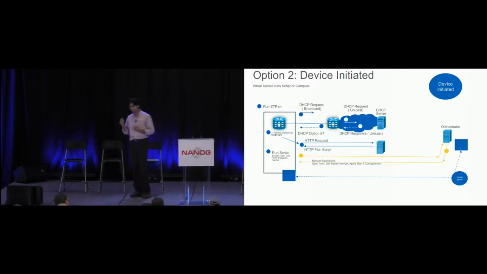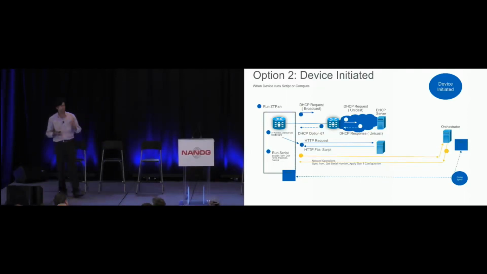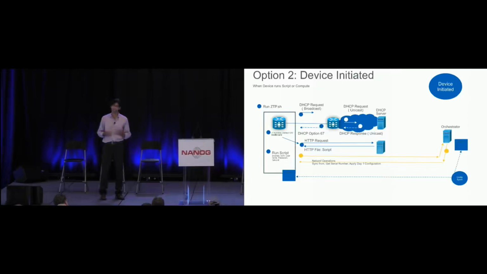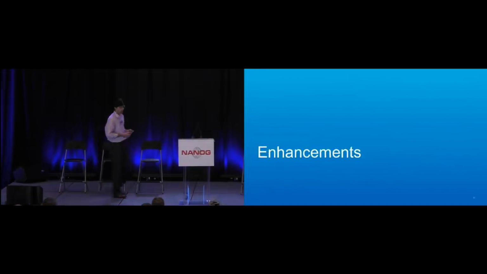Still, if you look at whatever we are doing here, we are still taking help from the base configuration or from a DHCP server. Why not have a direct interaction with the DHCP server using NETCONF? Why not bootstrap with NETCONF directly? This is an active effort going on in the IETF. There's a draft going on to do ZTD directly with NETCONF or RESTCONF servers. So you can still do ZTD with what I showed you earlier, but there are enhancements coming in.